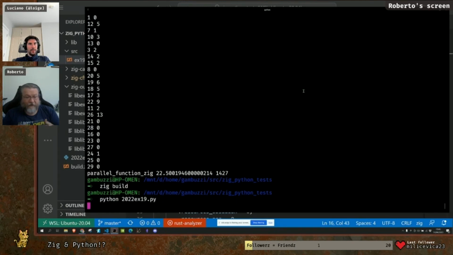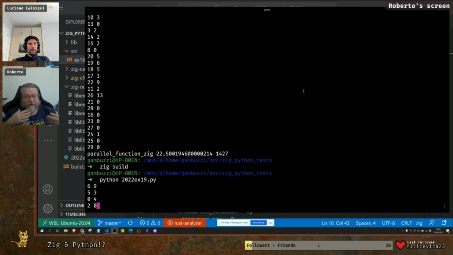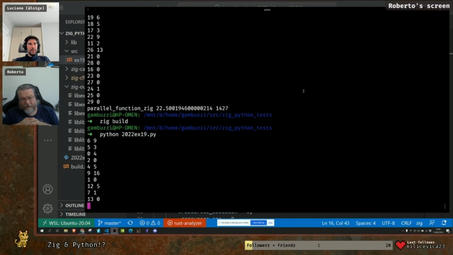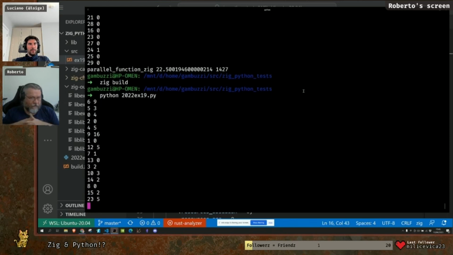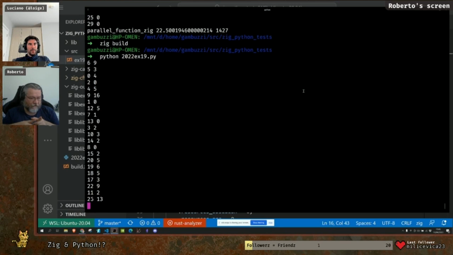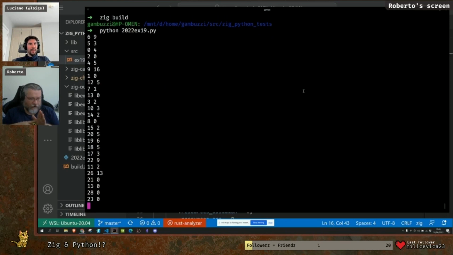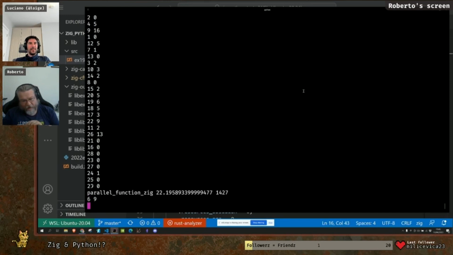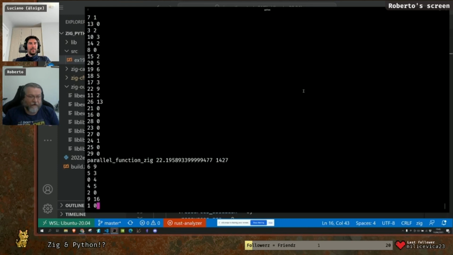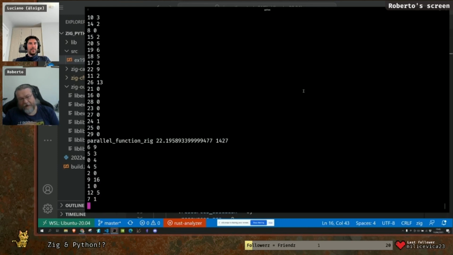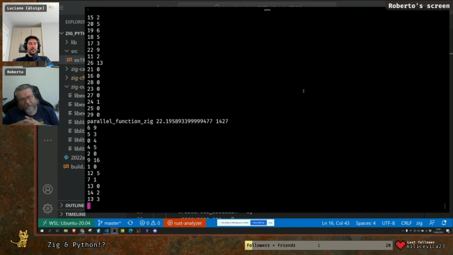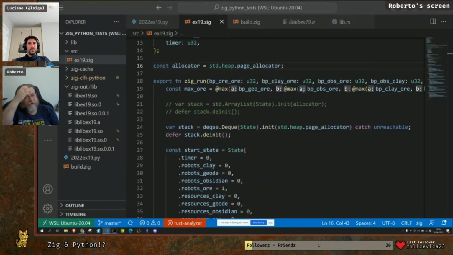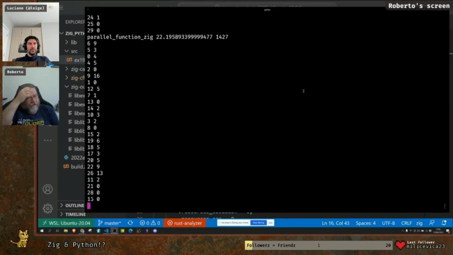Or can it be CFFI moving data between Python and Zig? But those are integers. It should not be that terrible to just move integers around. Seems faster than before. Was 22 before. What is it now? It's not 6 for sure. It's again 22. Okay, nothing. Okay, now it's running the pure Python one. Sorry, I uncommented the pure Python. No, still 22. So creating the allocator in every call or outside is not changing much.